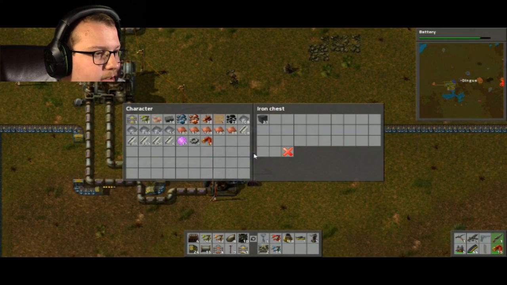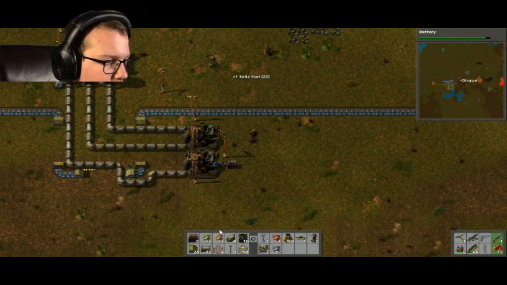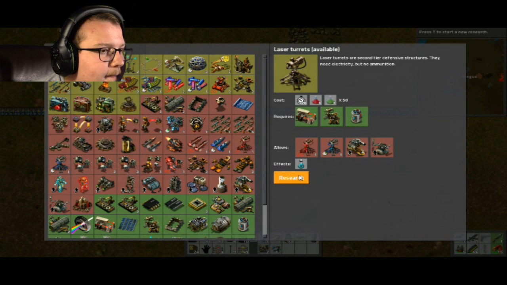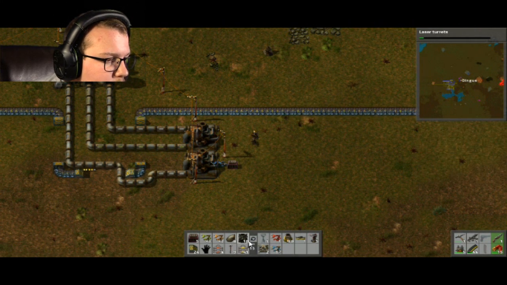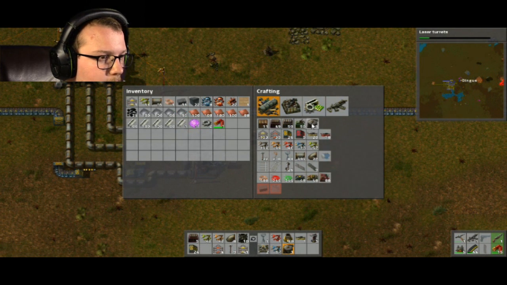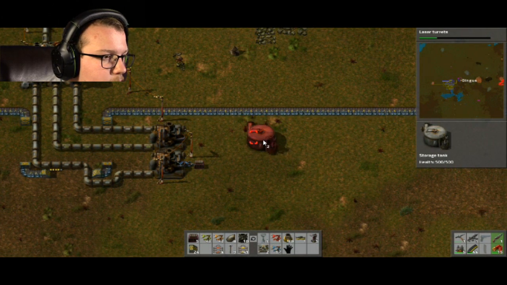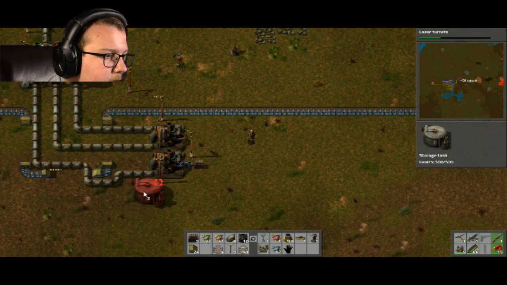Okay, so what we can do is we can grab these, get rid of this. Can I pipe this? Oh, battery's already researched? Cool. Alright, laser turrets next. Can I not pipe this at all? Because I need to make myself a storage tank. Make a storage tank. Okay. Rotate it. It can only go back and forth like that. That's it.